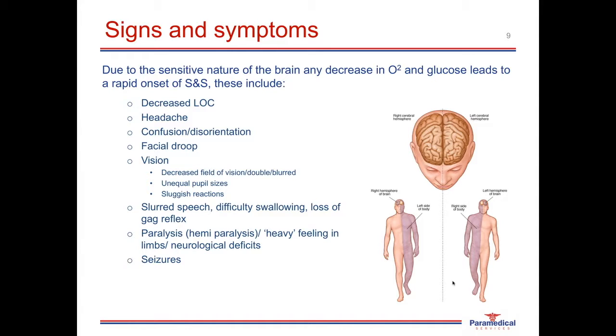It is quite common for patients who have a stroke to experience a seizure due to the neurological insult in the brain. Brainstem strokes are quite unique in that they may present with nausea and vomiting, and in particular vertigo, with major field of vision disturbances — patients often describe it as feeling like somebody has pulled a blind halfway down their eyes and they can only see the bottom portion of what they look at. These are the most common signs and symptoms, but presentation varies depending on which part of the brain has been affected.